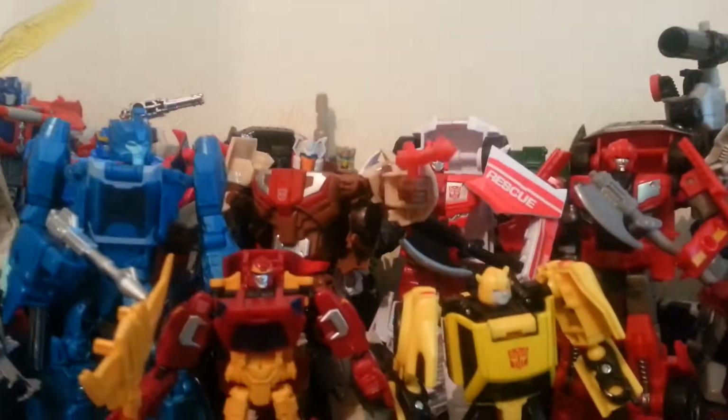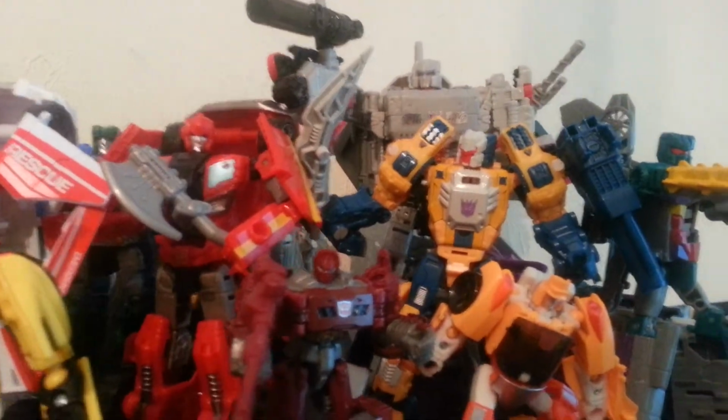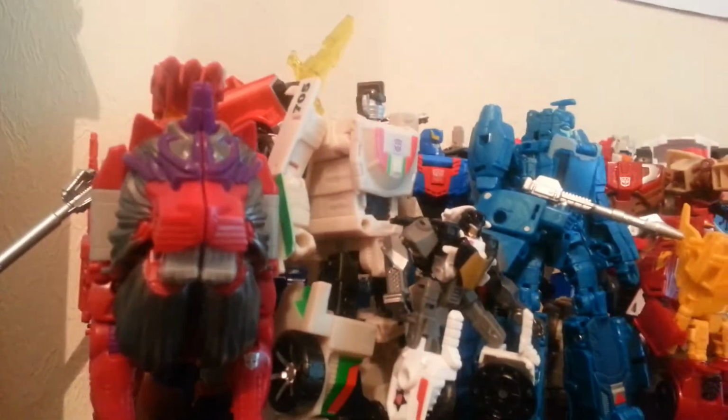You just start here with my Transformers. You got like Onslaught in the back. I only really collect Generations, so that's all you're gonna see from my Transformers. So these are mostly Titans Return figures and Combiner Wars. I have to have Vortex there. It looks like a badass. But yeah, all Titans Return and Combiner Wars.